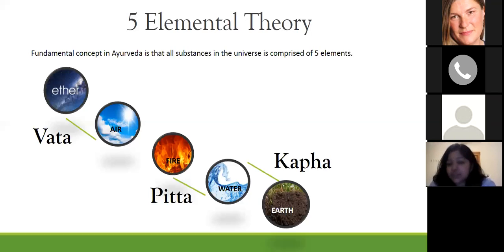Okay, so just a brief description. Ether is space. In order for something to exist, it needs to have a substratum, or it needs to be able to occupy a space. So space is the most basic element that is necessary in order to have tangible matter, or in order for something to exist. Once there is movement or generation of energy, or something that is transforming, that movement in energy is nothing but the vayu, or the air, because air is attributed to movement.